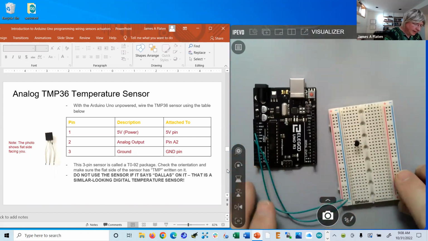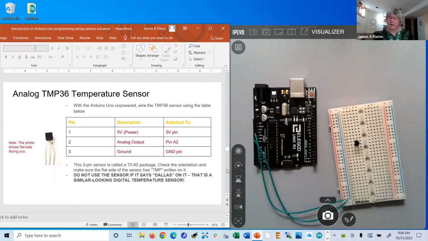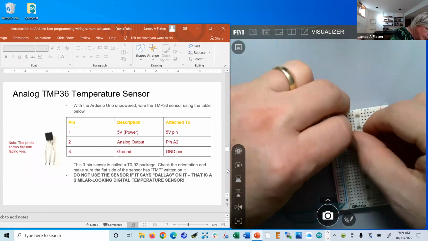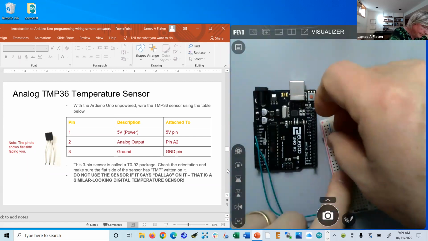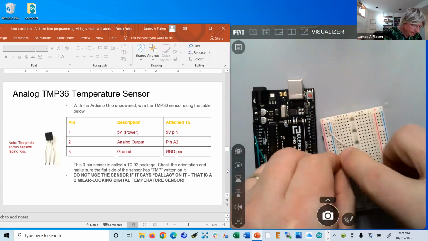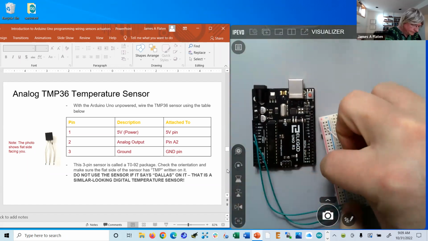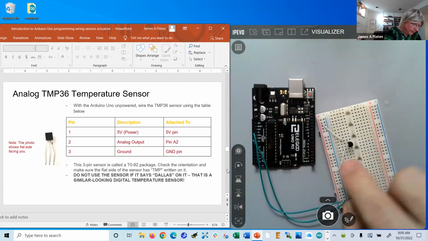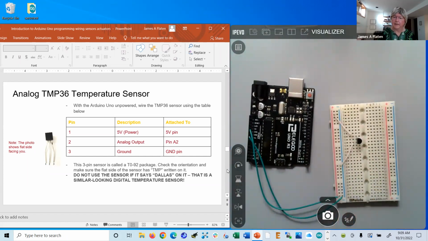There we go. According to this diagram, I want to wire it so that pin 1, which is here, goes to the 5-volt rail. So I'll plug that into 5 volts. And then pin 3, which is on the other side, is going to go to the ground rail, the minus rail. And then pin 2 is supposed to go to analog number 2.